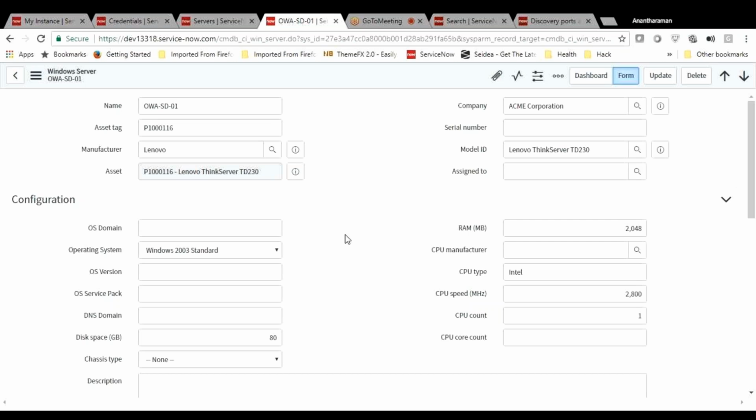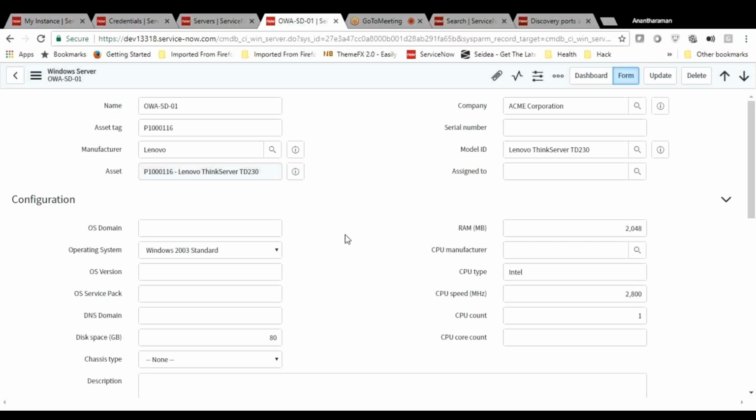For example, let's say the main condition for a Windows server is going to be serial number, manufacturer or serial number type, and all that stuff that is configured. It will try to see the CMDB and match the exact stuff. If there is no match available, then the discovery will decide that it is going to be a new record and it will create the record.